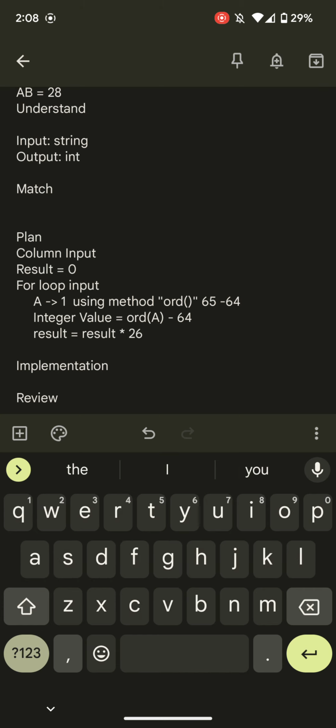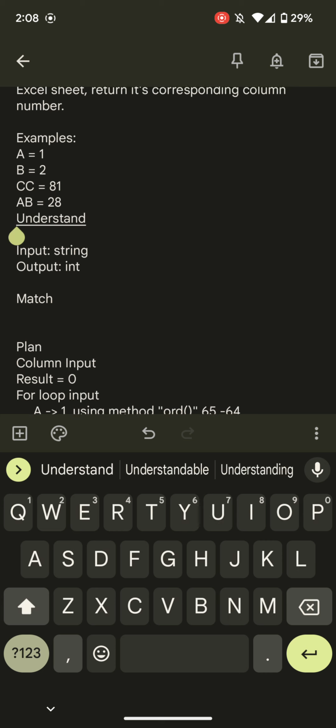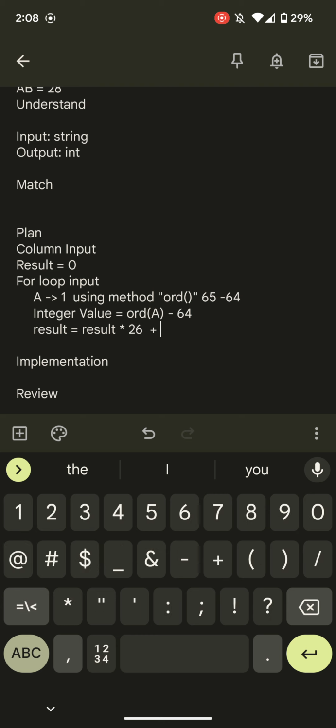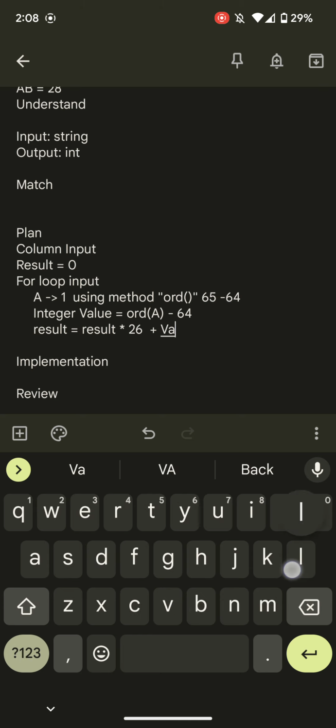Looking at the example up above, the first letter is going to be A, and it equals 1. So it's result times 26, plus the value. So value, in this example, is 1, plus whatever the result times 26. And I'll show you how that makes sense.